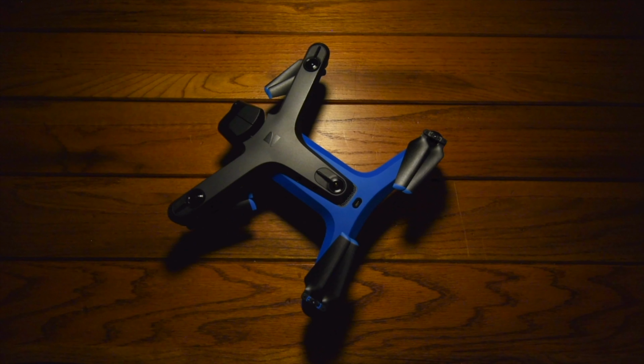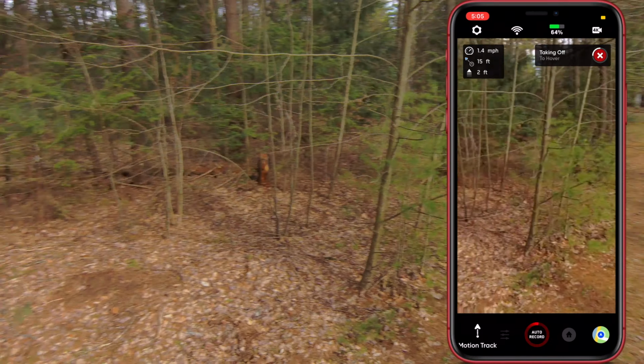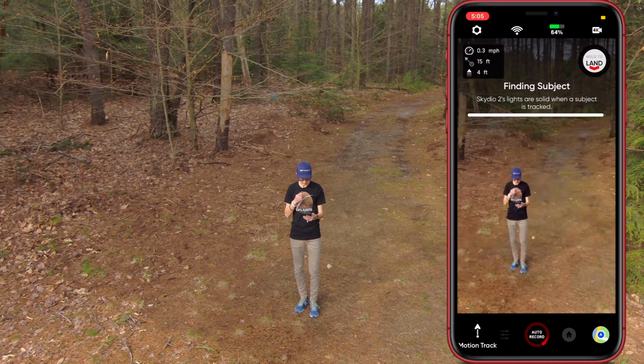Alright, so now that we've got the specs out of the way, let's move on to a brief test flight of the Skydio 2. During this test flight, I will be providing commentary, and I will have my iPhone screen recording up on the display as well as what the Skydio 2 is actually seeing. Okay, so here we have the Skydio 2. I have just launched it from my mobile device.